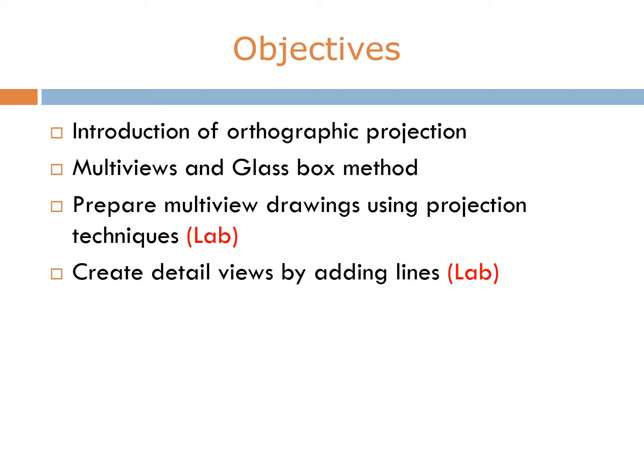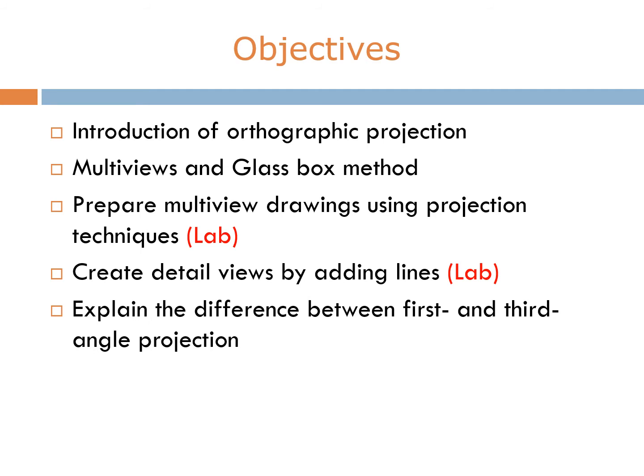You're also going to create what we call detailed views by adding lines to help you understand how to create a multiview. We're also going to discuss the difference between first and third angle projection, which are two different ways that people look at an object, and you have to specify your point of view in order to give us an idea how we can present the projection.